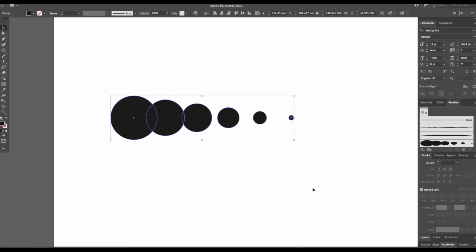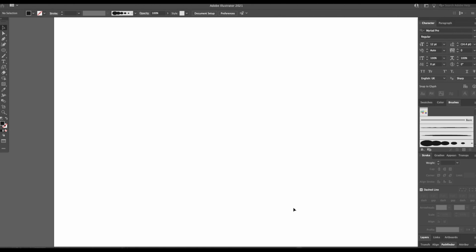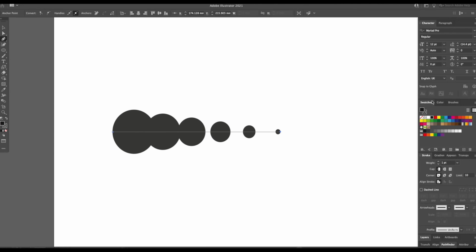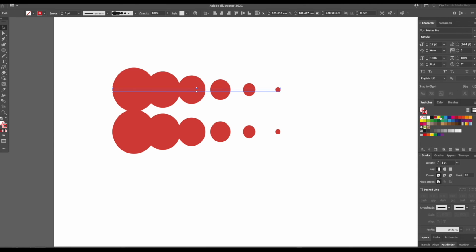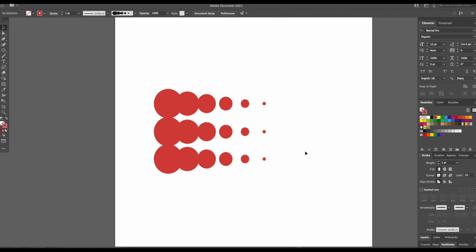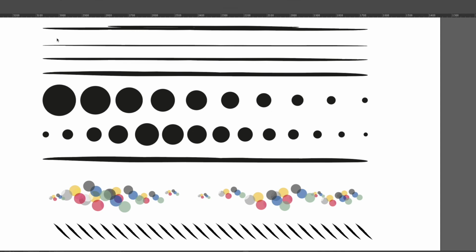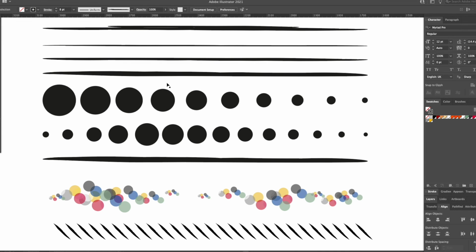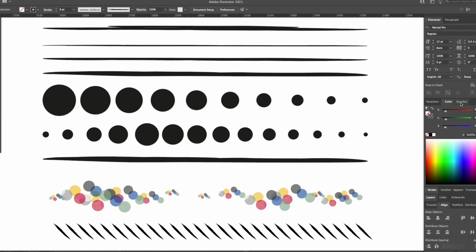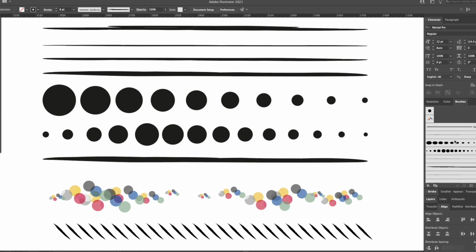We're going to go over here to our brushes and we're going to select art brush, and what you'll see now is we've got this kind of halftone brush over here. Now this is really cool. If I select this, you can now see this kind of halftone effect. So as you can see, there's lots of different uses for brushes, not just for creating brushes to use in your line work and for sketching, but actually to use in the artwork itself for adding colour and texture and different personal effects to your artwork.